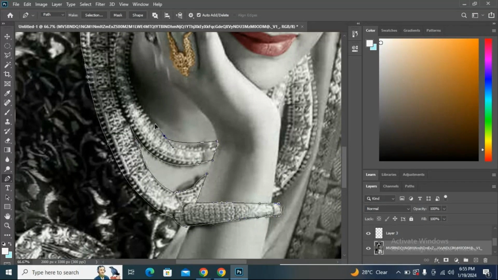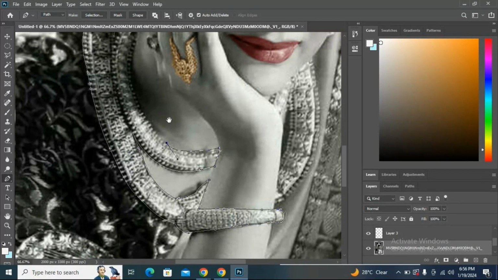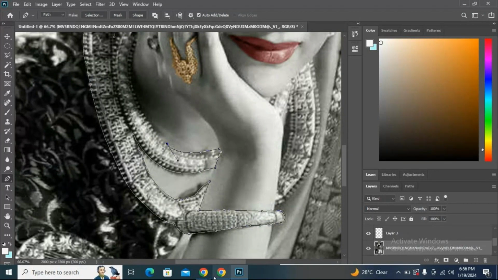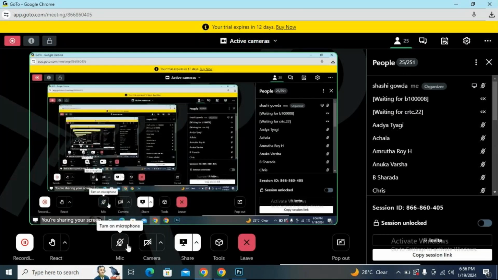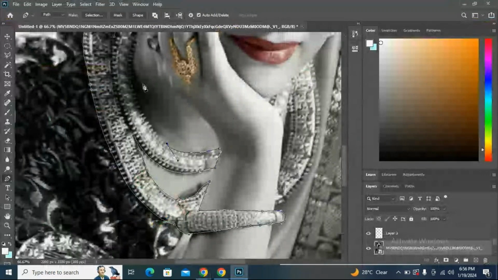So to the jewelry, meet that start point and meet that end point.